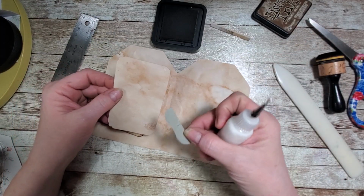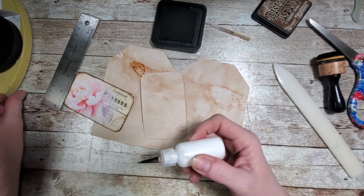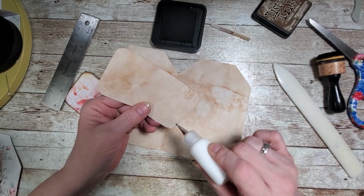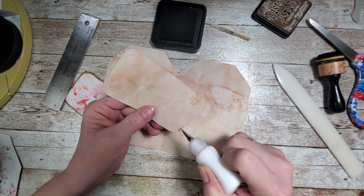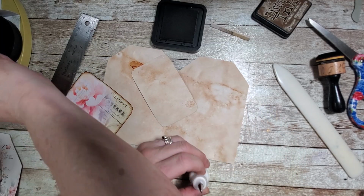Oopsie. This thing keeps falling off of my holder for my phone. It's never done it on camera, but anyway. Okay, come on, glue. It's stuck. I haven't used it in a couple of days.